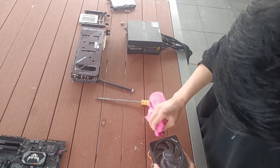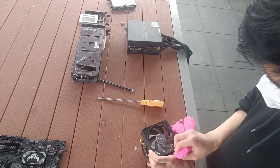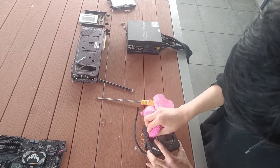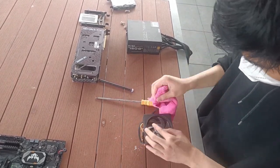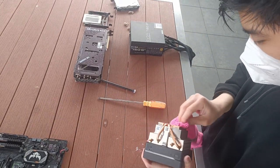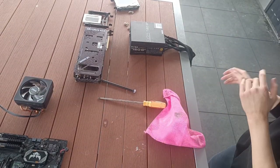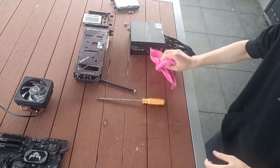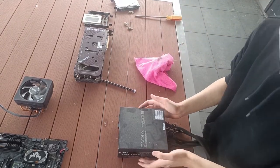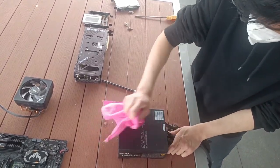Now I will use isopropyl alcohol to wipe down the fan one more time, making sure no residue stays on and gives the fan a nice finish. Now, before we reassemble the cooler, let's clean the other components. For the power supply, outside of the surface dust, it is relatively clean and a quick wipe should do the job.